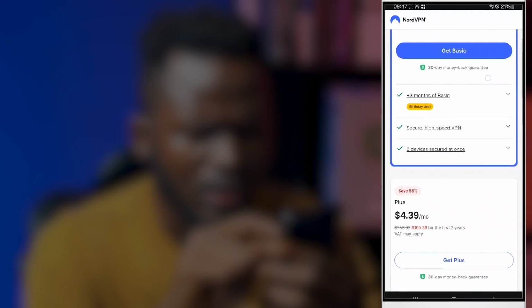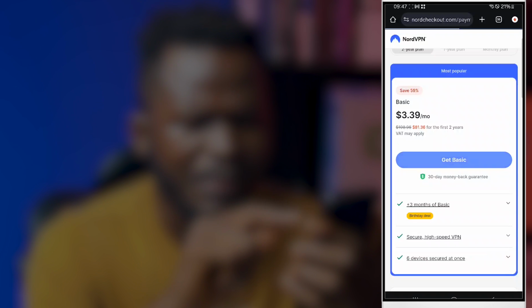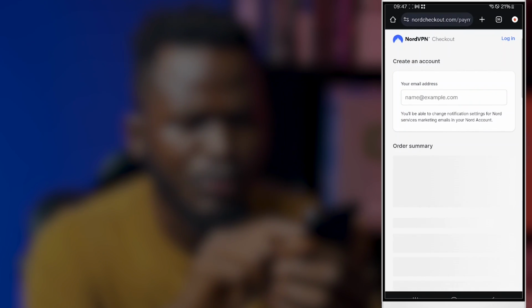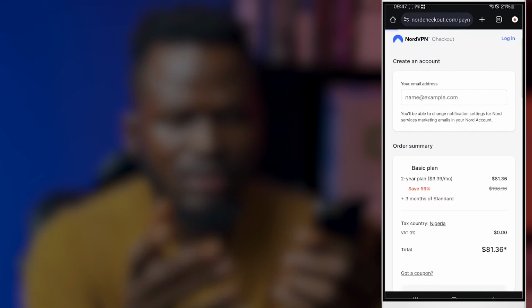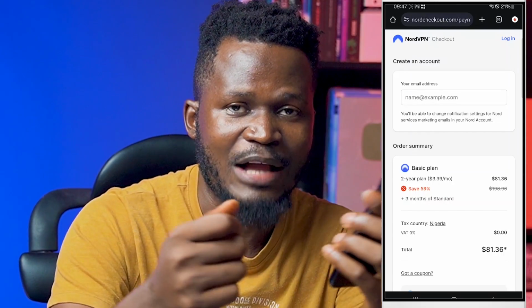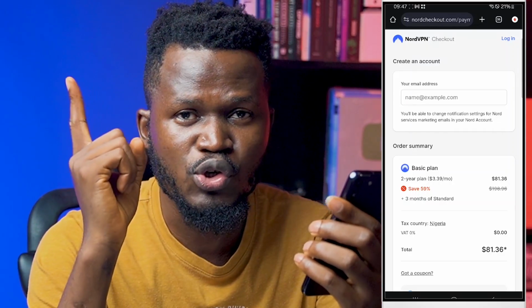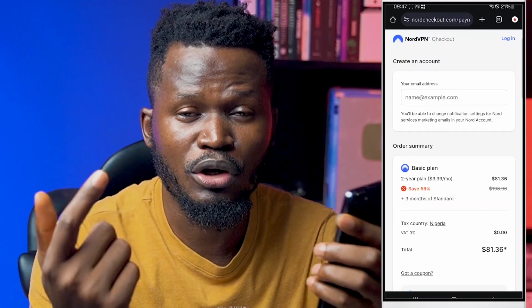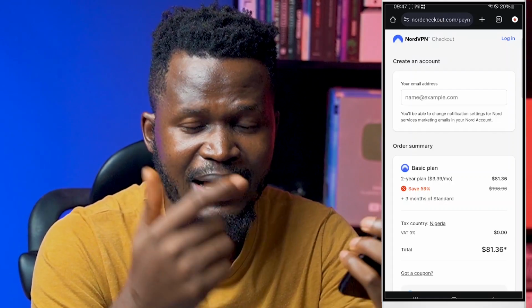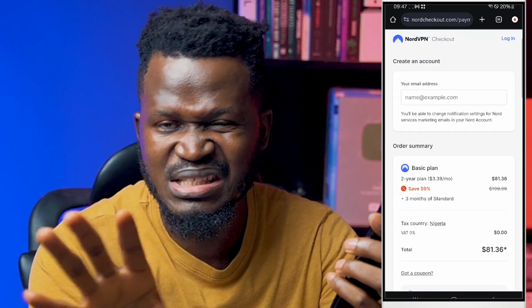You're going to click on Get Basic, right? Get Basic. I'm going to be paying just $81.60. So put your email address right here and complete the order. Of course, use your card to actually pay for this. If you don't have a card that can actually pay, you can use your dollar card or go to grade.co. This video showing up right here will show you how to do that. Go to grade.co, create a virtual dollar card. You can fund it with Naira and actually use that card to pay for this. It is that simple, right?